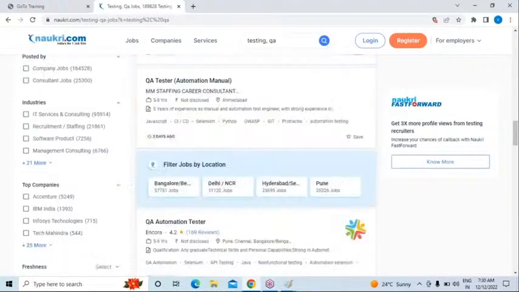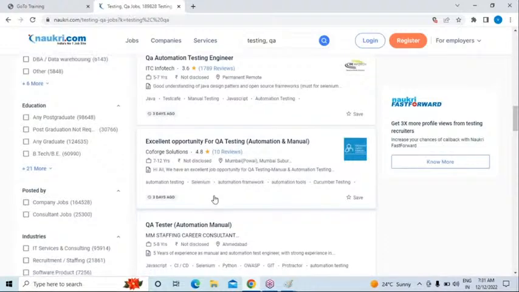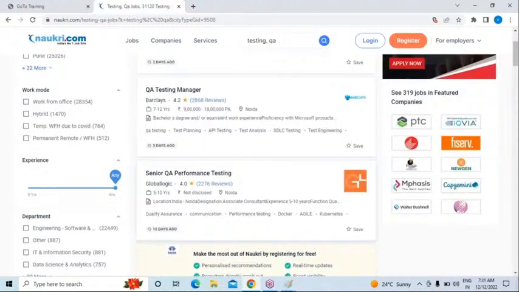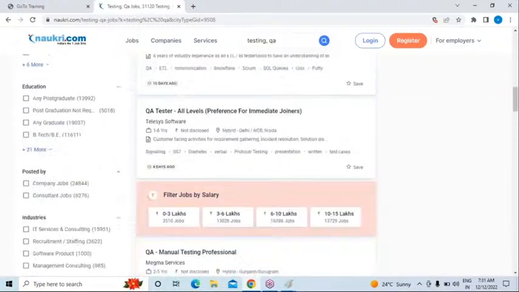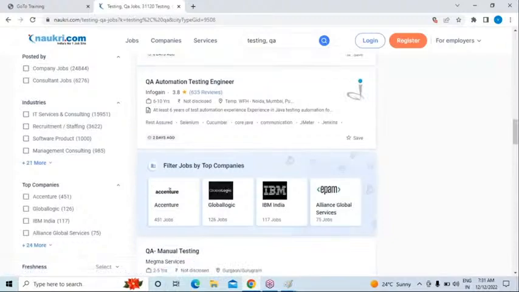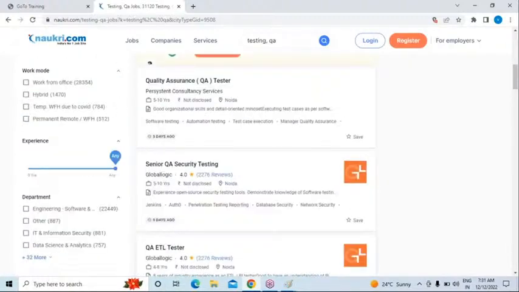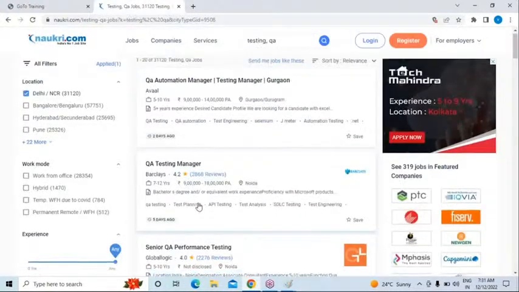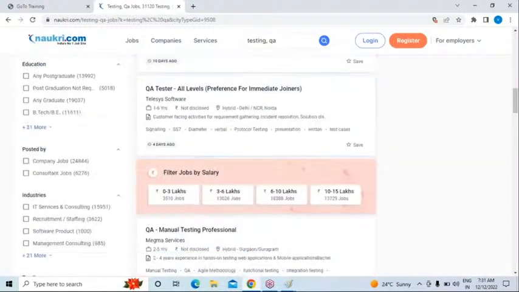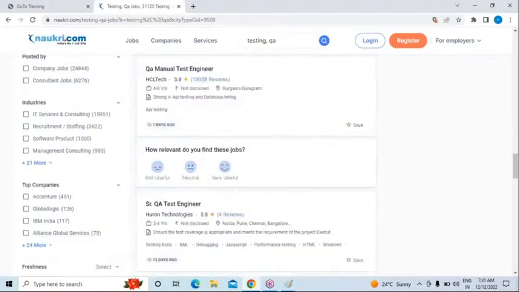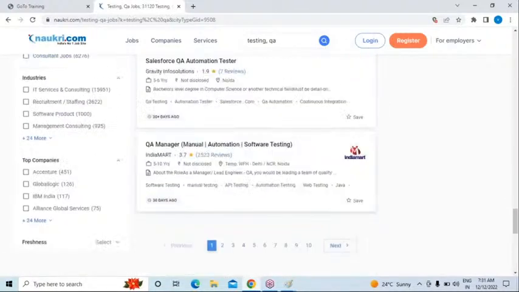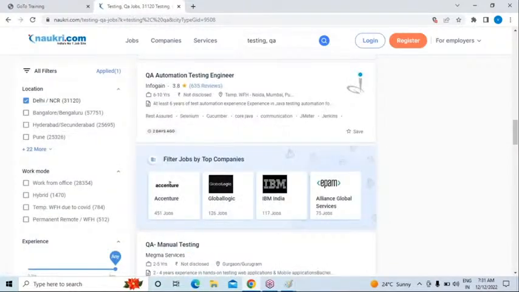See this? There are a number of vacancies. That's the reason people are learning these courses. They will definitely get a job, because whenever development is there, testing is definitely also going to be performed. So this is the basic introduction about the market for testing, and why we are choosing these testing tools.